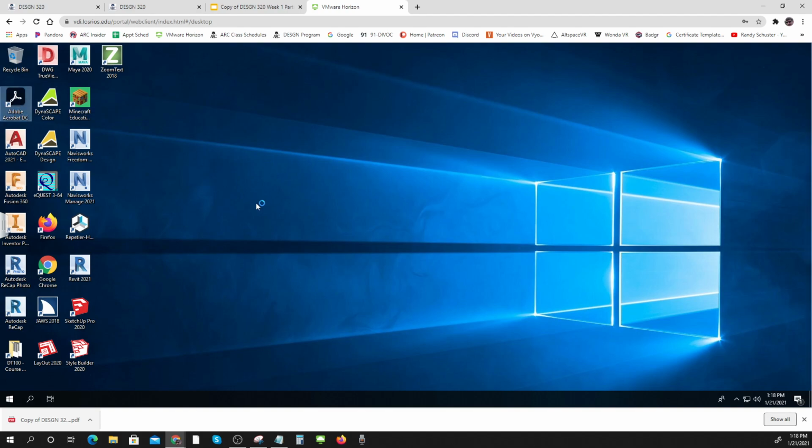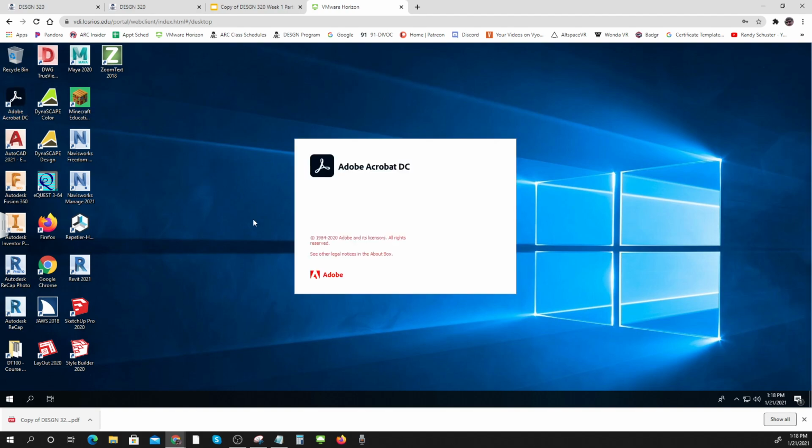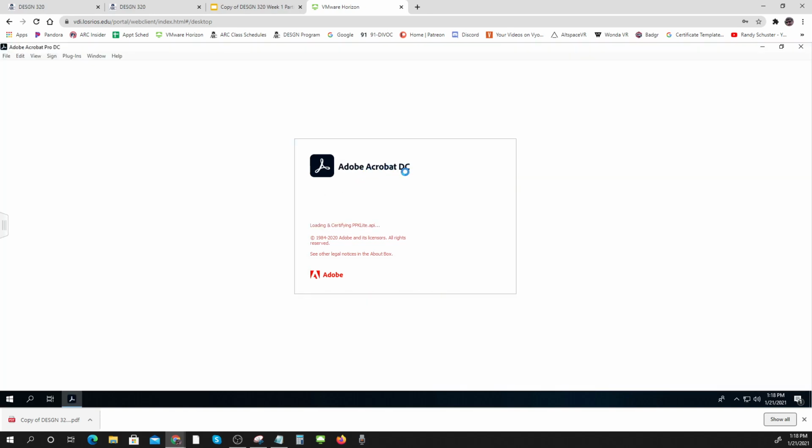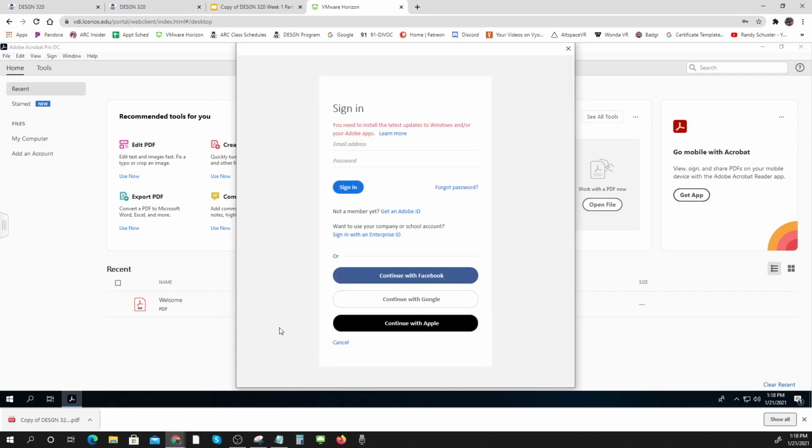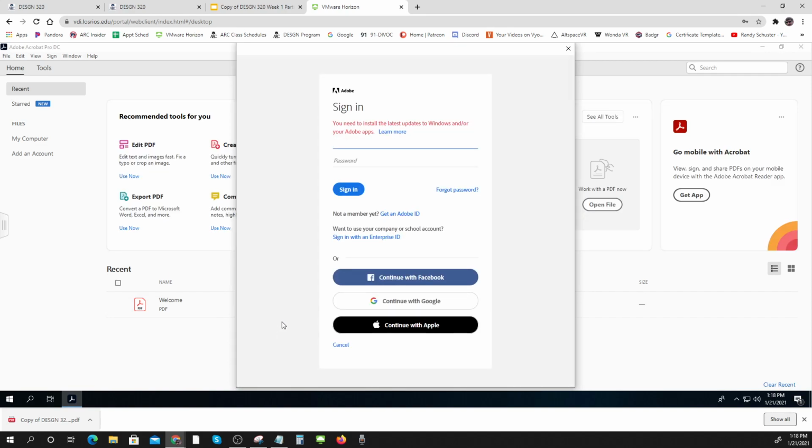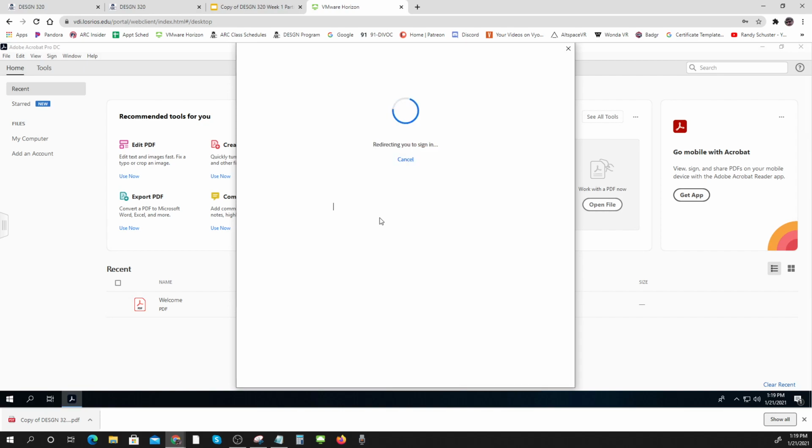So I'm going to open up Adobe Acrobat. And here's the thing. If you've got Adobe Cloud open somewhere else, you're going to have a hard time doing this. So if you're doing Adobe Cloud, I think you can have it open on 2 computers. But any more than that is kind of a problem. So you're going to write your W number at apps.losrios.edu. For me as an employee, I have to do a different one. So right here, you're going to put in your W number at apps.losrios.edu, and then you'll sign in with an enterprise ID. Enterprise just means big company.